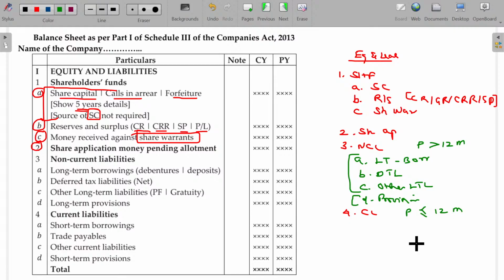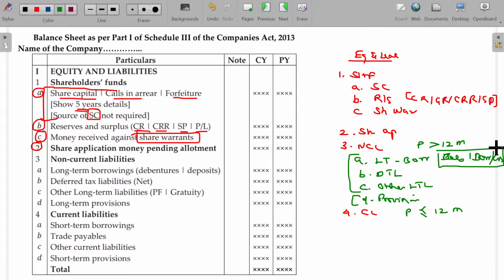So the liabilities are of 3 characters. One is long-term borrowings, another one is deferred tax liability, and the third one is other long-term liabilities. Number 1 is the general long-term borrowings, probably debentures and borrowings. What about the creditors? If the creditors are also payable after 12 months, they will be non-current. Earlier we studied that debentures mean non-current and creditors mean current. Here it's not so. Whatever it may be, liabilities supposed to be payable within 12 months become current liabilities. Those payable after 12 months fall under non-current liabilities. Hope you understand these 2 classifications.